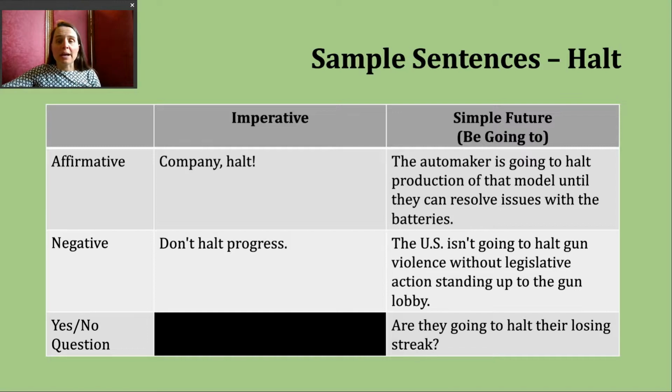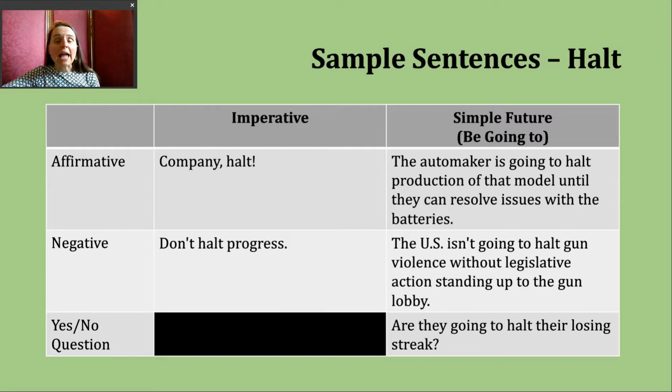Now, when you give an imperative, a command to someone else, sometimes that might seem a little direct or maybe it's too forward for you. You can always soften that by adding please to the beginning or please at the end. You don't need it in both places though. But I'm going to point out in my affirmative example, it sounds really weird for a military officer to say halt please or please halt, right? They're not worried about politeness there. They're going to be very direct and short, to the point in their communication.